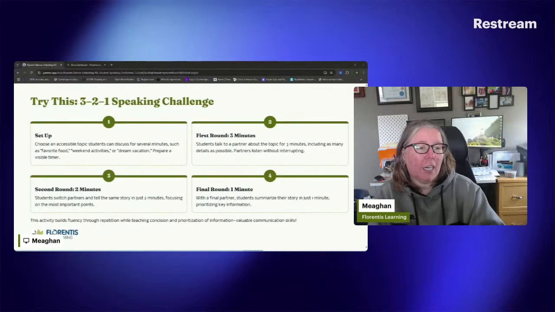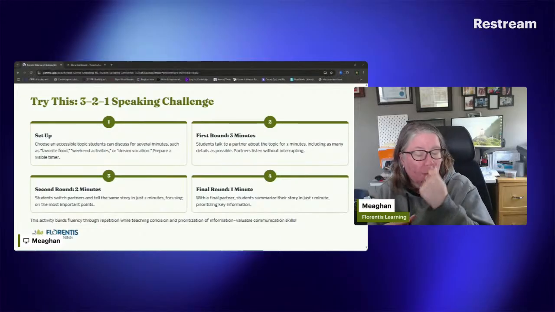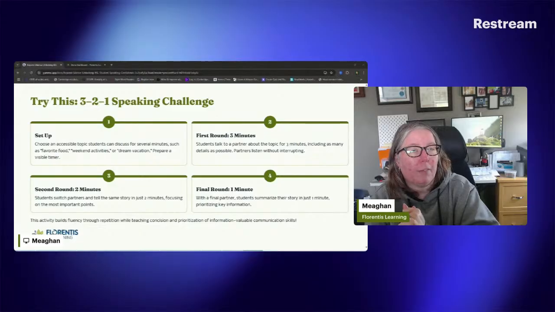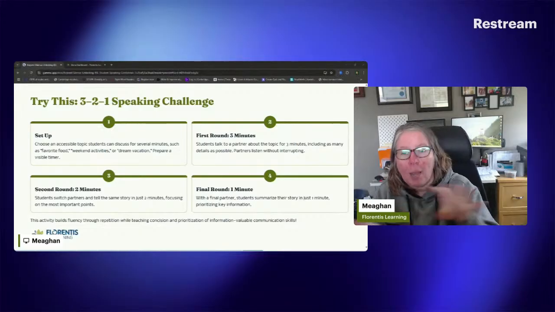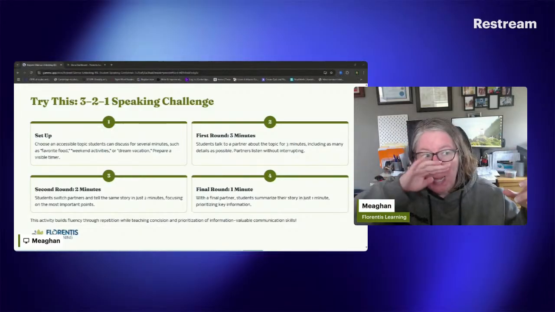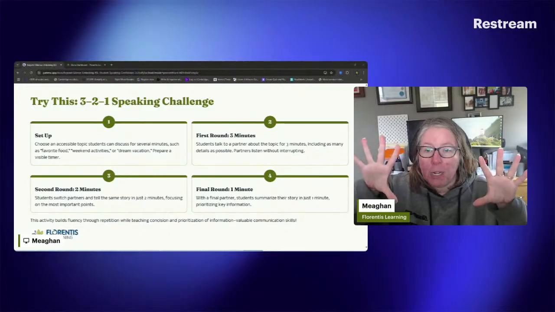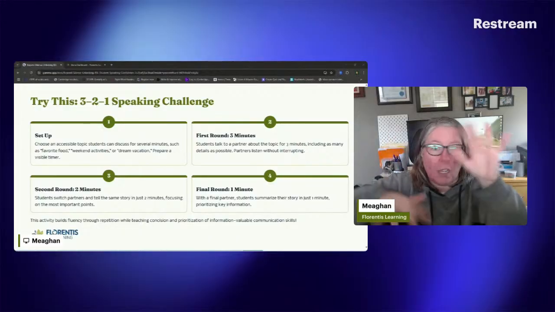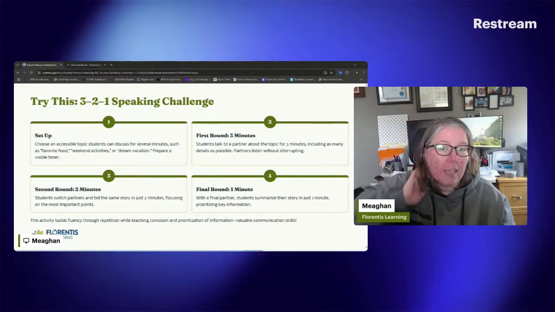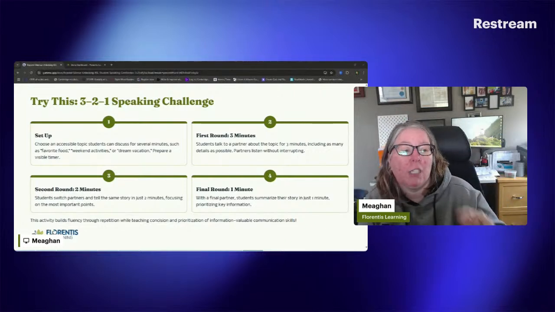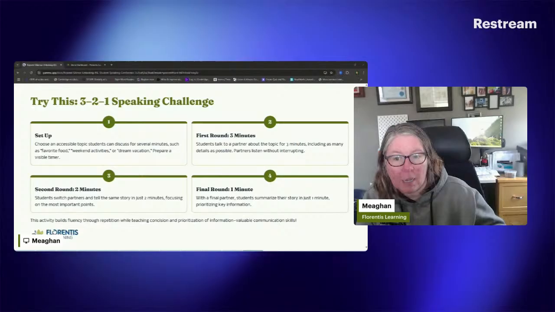My third activity, I do this routinely in a group class at least, but it works well in private lessons as well, is a 3-2-1. I choose a topic and put the topic on my whiteboard, right? If I'm doing it in a one-on-one class, I give them 3 minutes to tell me whatever they think of, and I will put some of their words on the whiteboard for them. Then they have to retell that same story in 2 minutes, focusing on the most important points. And then they summarize it in 1 minute.